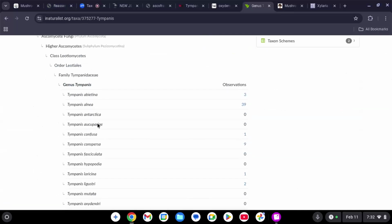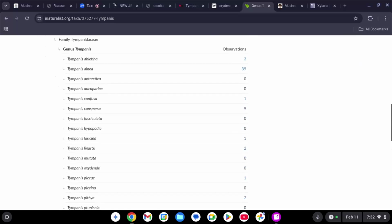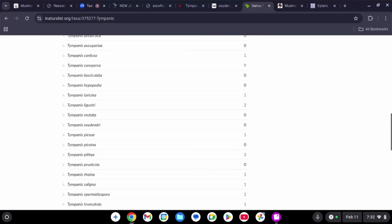Tympaniaceae. Yeah, Tympaniaceae. Look at all the species. Well, the species, and look what they're named after, right? Abietina. Yeah.